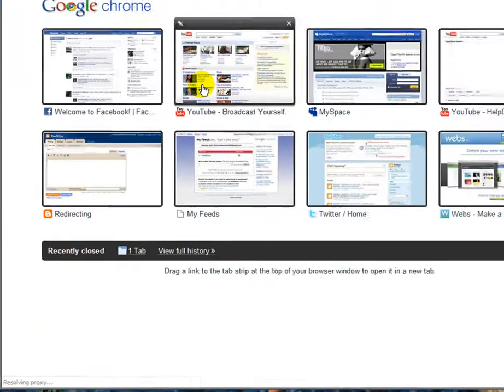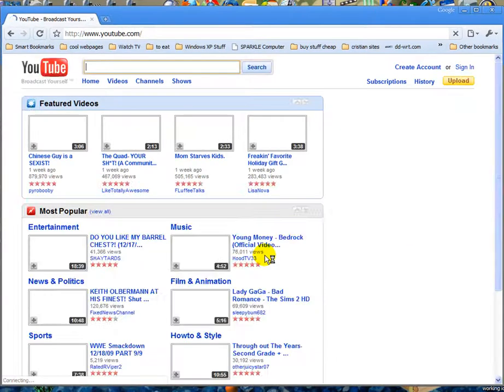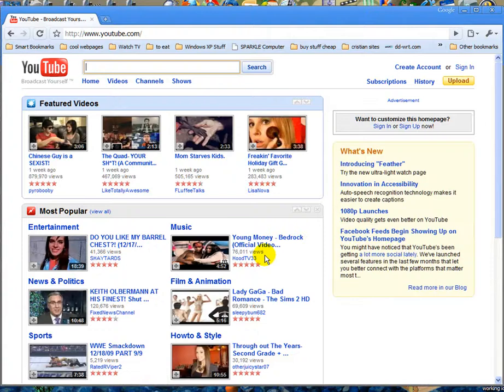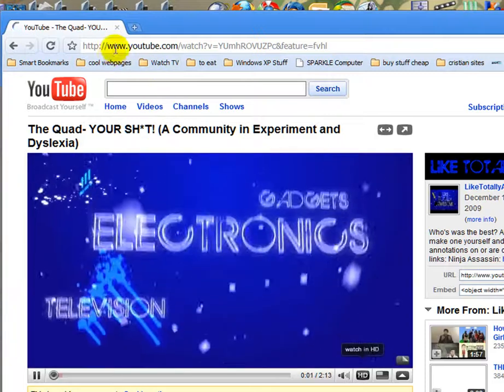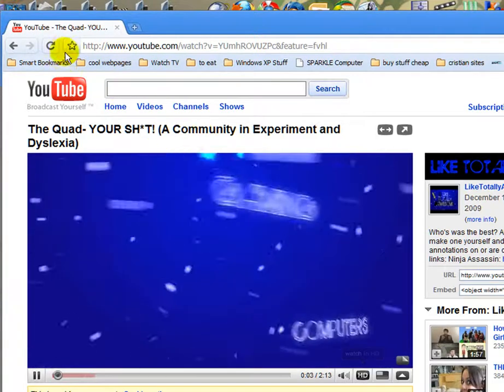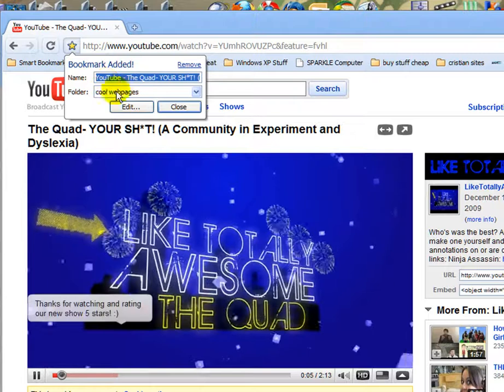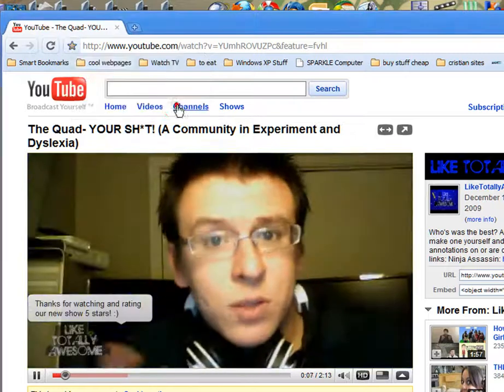Chrome I'll get into a little bit more. It's not that it's complicated, it's just things are in a very weird place in Chrome for some reason. But as you can see, Chrome is pretty well the same thing. If you want to add, say, this page to your bookmarks, you just click the little favorites, and there it is, and just hit close. So that's bookmarks.